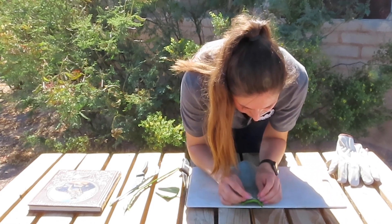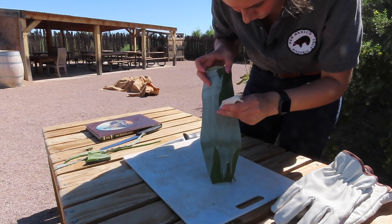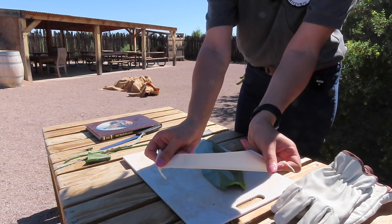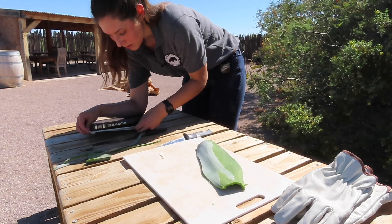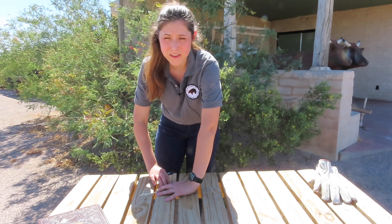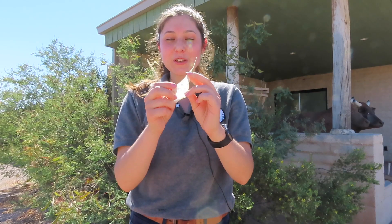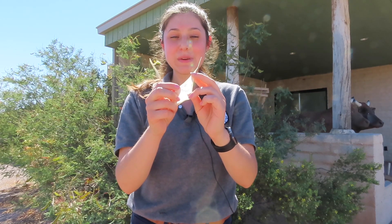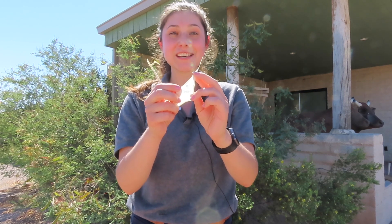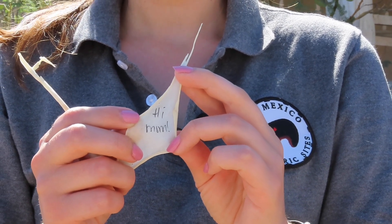This is not the easiest process and might take you a few tries to get it right, but don't give up. Now that you have sections of the paper peeled off, take the book you'll be using as a weight and place it on top of the section of paper after you've smoothed it out flat. Let it sit for about 10 minutes. After the 10 minutes and your agave leaf is dried, you can take a pen and you're ready to write. Now your agave paper is ready to be used and written on — you can write friendly notes to your friends via Zoom. Hi mom! Please don't forget to share photos of your paper with us.